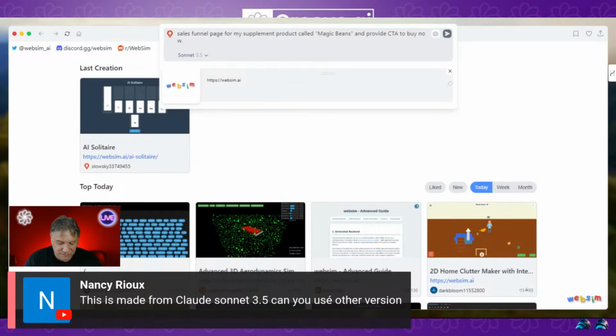The price or the cost of the product is 10,000 US dollars. They're really good Magic Beans. And what else?